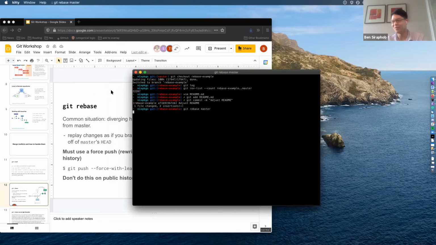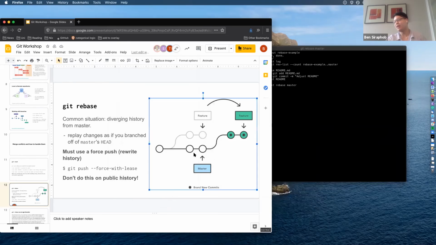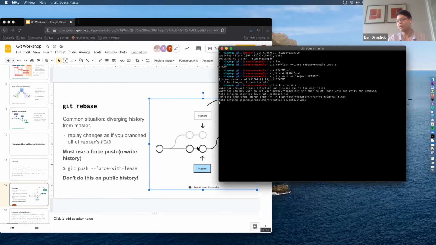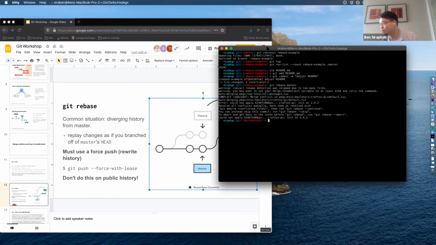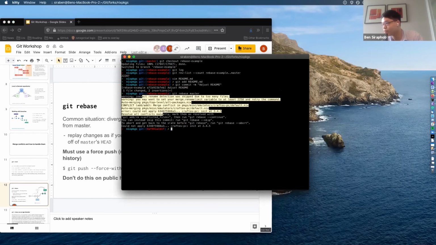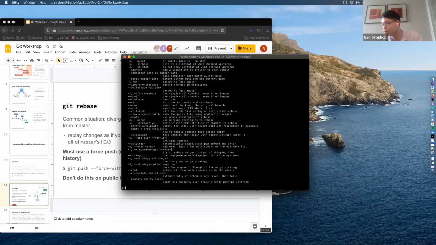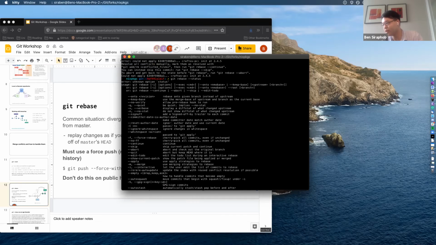Maybe I should have chosen a smaller repository because this is pretty large. But basically, it will do exactly what this picture shows. The situation is currently this: I have one commit extra here that does not appear in master, and to have a clean history, I can replay it on top. Looks like the rebase won't be clean here.